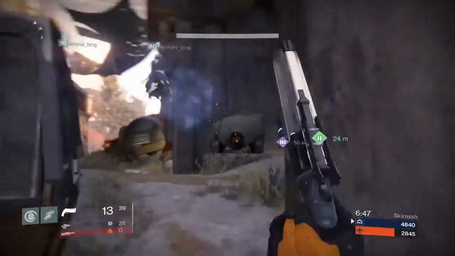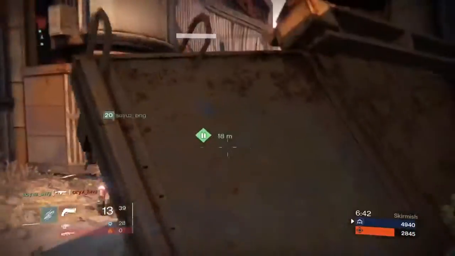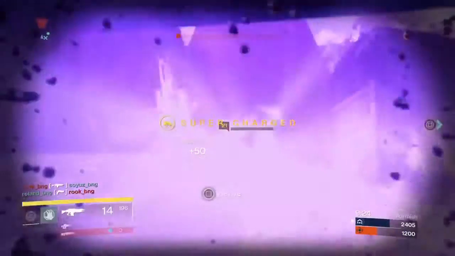Exodus Blue supports 5 different gameplay modes for Crucible players: Skirmish, Control, Salvage, Clash, and Rumble. Now what you're seeing here is a skirmish, which is pretty straightforward team-based combat.